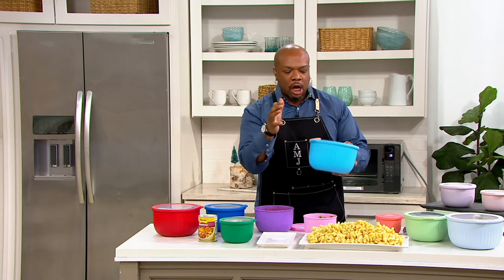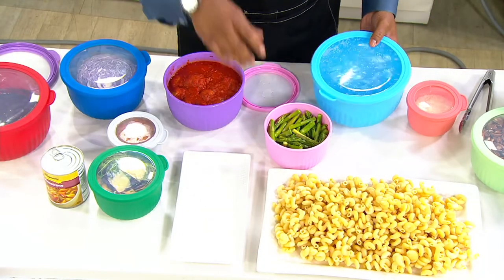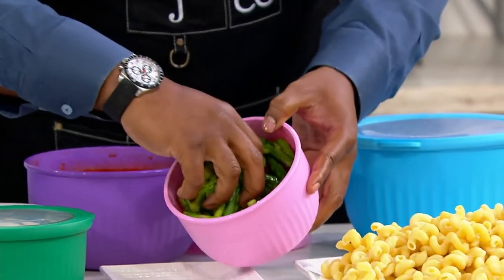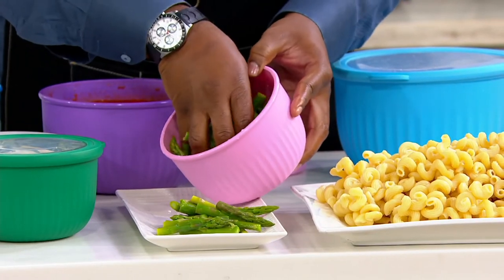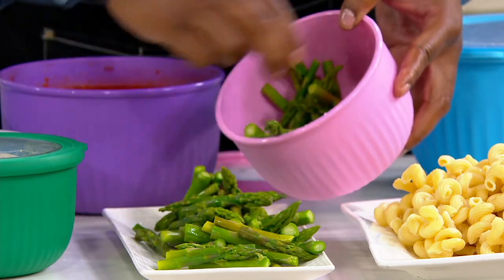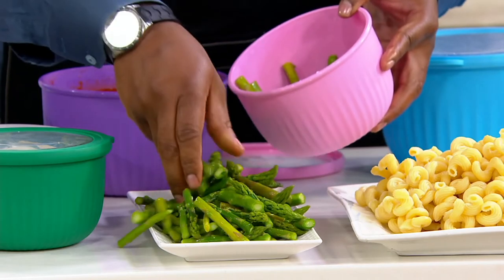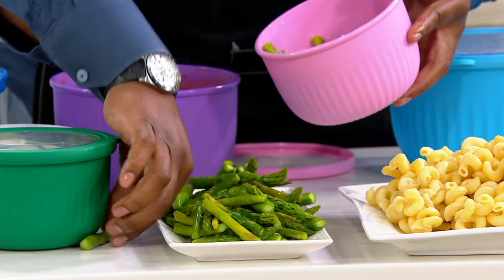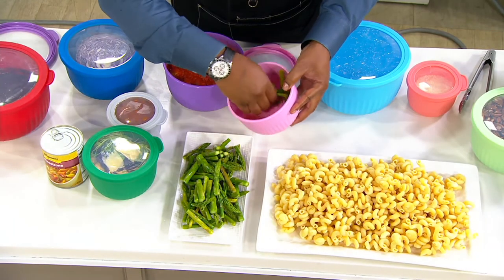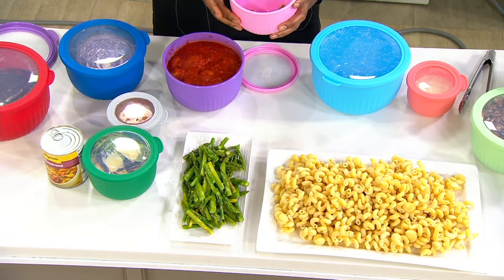Oh wow! If you're looking for something with volume that goes in the freezer, the refrigerator, or in the microwave, this is how much pasta you'll get if you want to do some pre-week meal prep. And we have these asparagus here — I just want to show you how many asparagus will come out of this container. You can cut your asparagus up, steam it, and then go right to the table with this. Because we have so many unique colors, this is something everyone wants to sit around and talk about. I can feed a family of ten out of these containers and the cleanup is unbelievable.